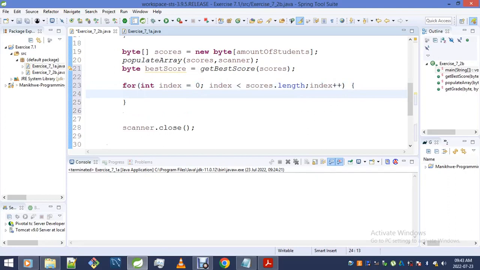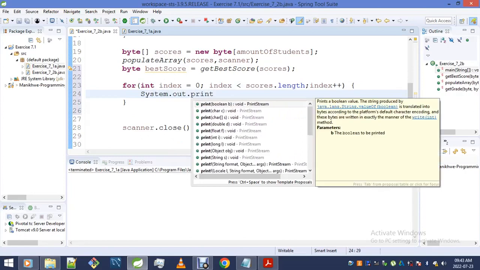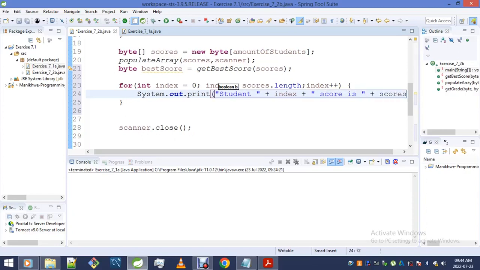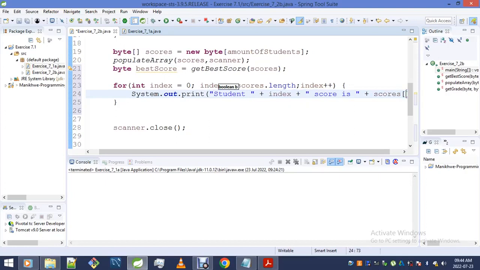I'll then go system.out.print, student index score is scores at index.